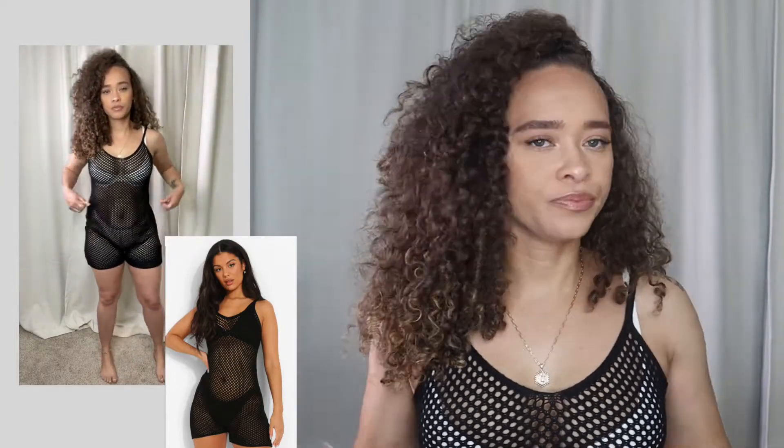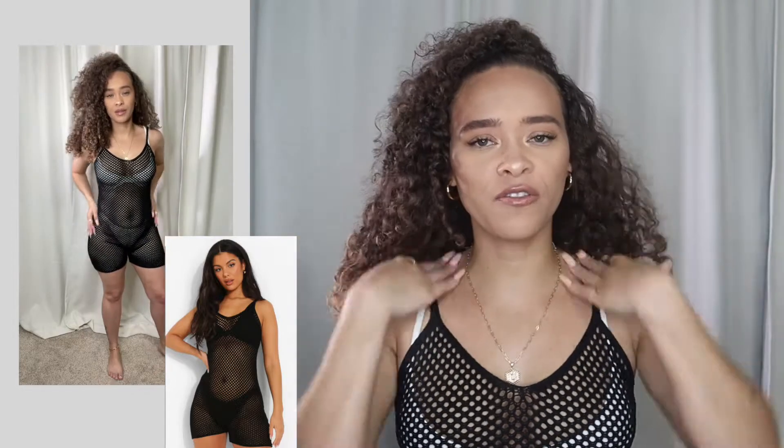Since I had the white bikini on I wanted to show you guys the first of the two cover-ups I got. I actually thought it was going to be a dress but it's not — it's a romper. I have mixed feelings. As far as quality goes, it is very nice and very comfortable, and I really like the fishnet detail. It's black, so I'm not mad about that. As far as fit though, the straps fit well and it fits nicely in the shorts area, but there's a lot of extra material in the stomach area. If it had a little bit less material and was a little more snatched, this thing would be banging.